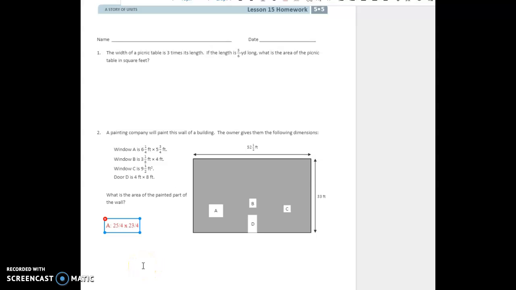If that doesn't make sense, let me know, but you're going to find, once again, the total area of each of these windows and doors, and get a total altogether of all 4 of them so that we know that's how much we are not going to paint. And then you have to do another step of finding the length times width of the total walls area. And then are we adding, subtracting, multiplying, or dividing this number from the total wall?